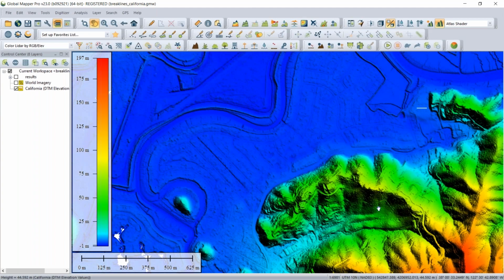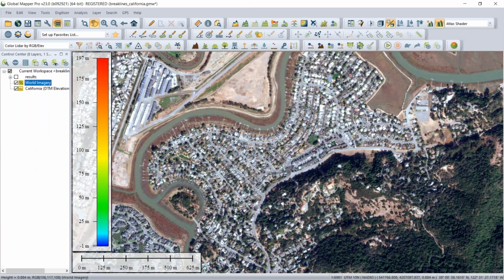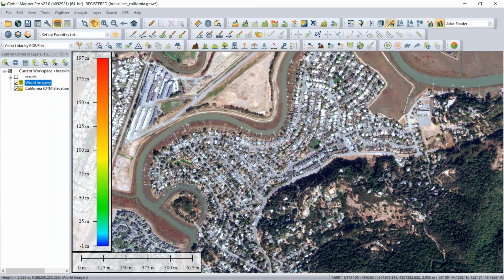So this might be used for creating TINs or for creating other versions of your terrain data, or just as its own product. Kind of an alternative to contours, just a different way of representing the important features in your terrain. And just for context, let's take a look at our imagery. So of course, with Global Mapper Pro, just like with Global Mapper version 23, you can stream in imagery from online sources. And in this case, I'm looking at some imagery for this location just so you get some context. So we've got a river feature here. We've got some kind of shallow marshy areas, and then a lot of streets throughout the lower areas, and then obviously this mountain area.